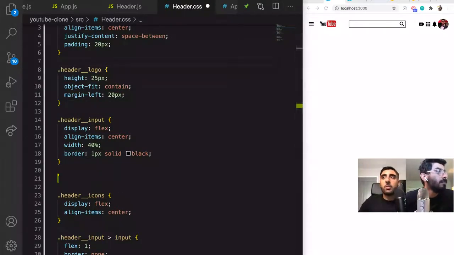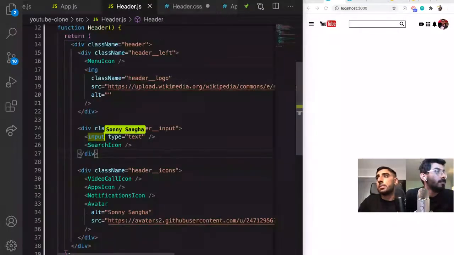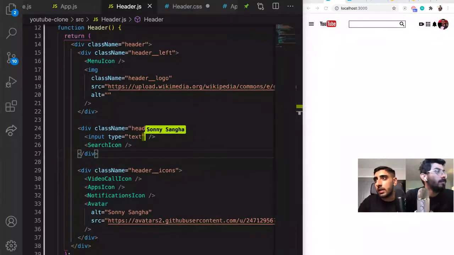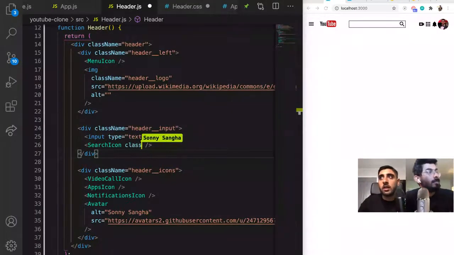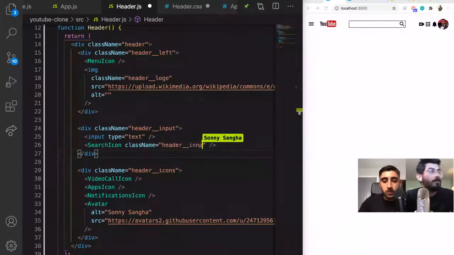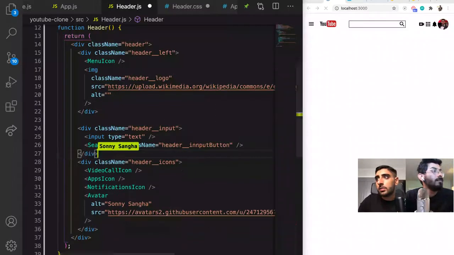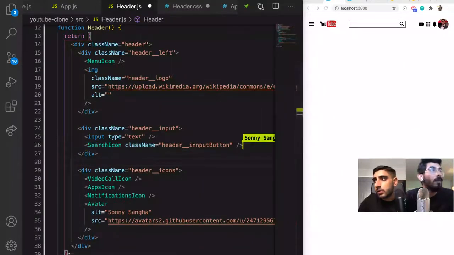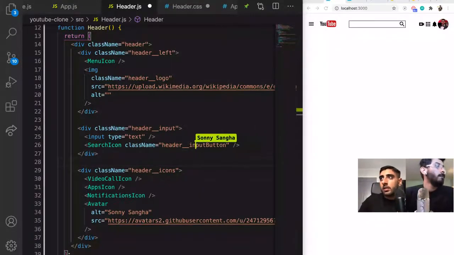So guys, what we're going to target next is the header input button. We're talking about this button right here. Right now we have a search icon here. I'm going to give this a class name of header_inputButton. Oops, I spelled something wrong there. There we go.